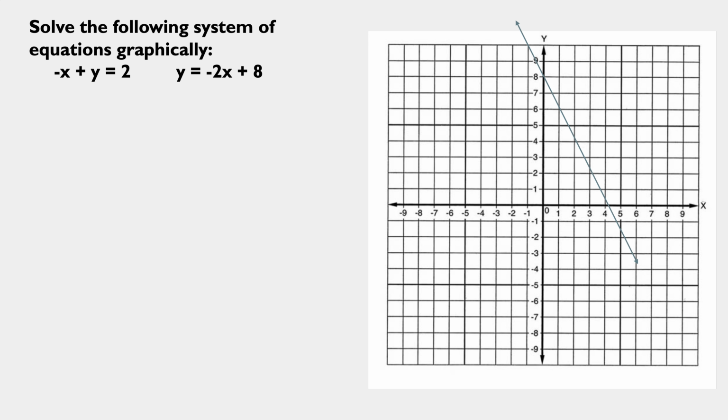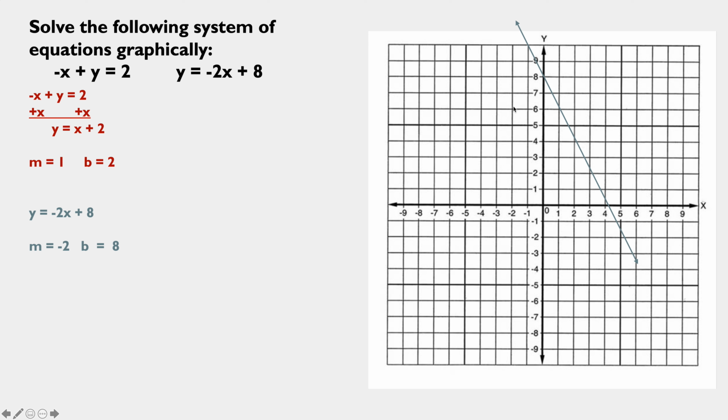Okay, so the first equation, negative x plus y equals 2. Got to get it to say y equals, so I add x to both sides, and I get y equals x plus 2. Remember, the slope's the number in front of the x, the y-intercept, the b, is at the end. So the slope, how you move, is 1, and the y-intercept, where you begin, is 2. The next one's already in the correct form, so we know right away that the slope, being in front of the x, is negative 2, and the y-intercept is 8. Again, m for slope because it's how we move, b for y-intercept because it's where we begin.